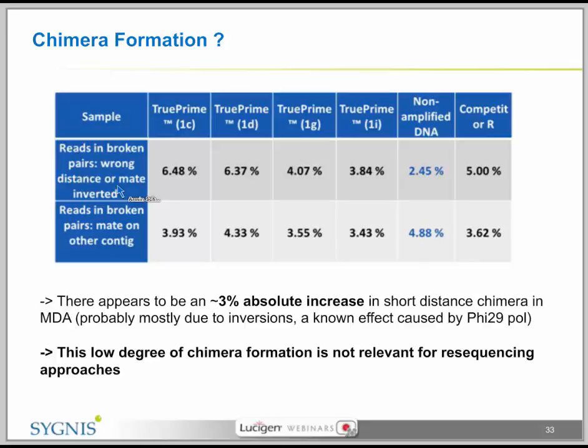And we see this is for the non-amplified DNA at about 2.5% of all read pairs. And for all the TruePrime samples, we see that there's actually an increase. The absolute percentage is between 4 and 6.5%, and this is also at the same value for the competitor R, the commercial random prime MDA protocol. So we estimate that there's an absolute increase of about 3% of those broken read pairs due to chimera formation, and we think that this does not pose a really relevant problem, at least not for any resequencing approaches.